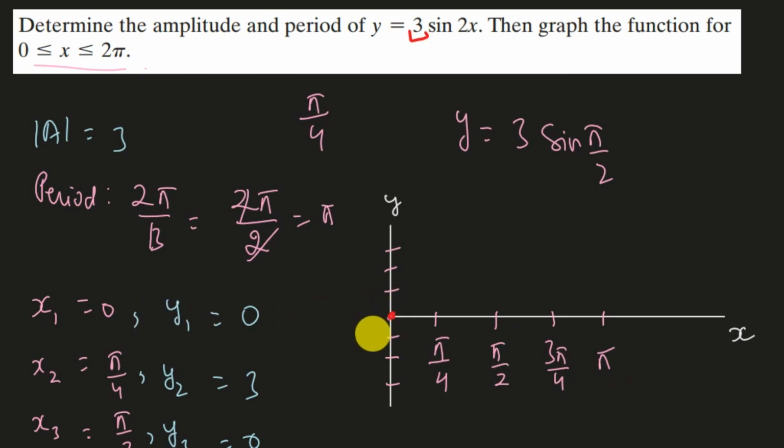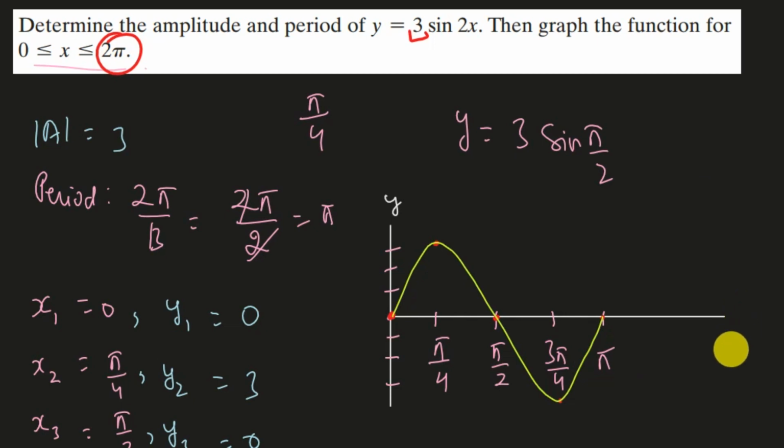Now let's plot the points. So this is the first point. Second key point is pi by 4, 3, so it is here. Then pi by 2, 0, this would be here, then this would be here, and finally here. Join these points with a smooth curve like this. Perfect. So this would be the curve, but one more thing, we have to sketch it for 0 to 2 pi. We have just drawn for 0 to pi, because we know that the curve is going to repeat itself.